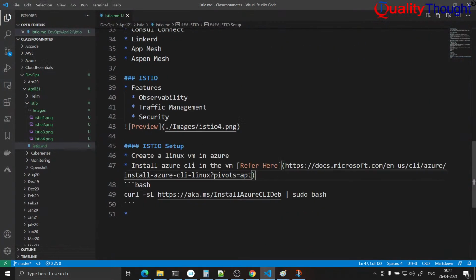After that, execute the following command to login. Execute az login.